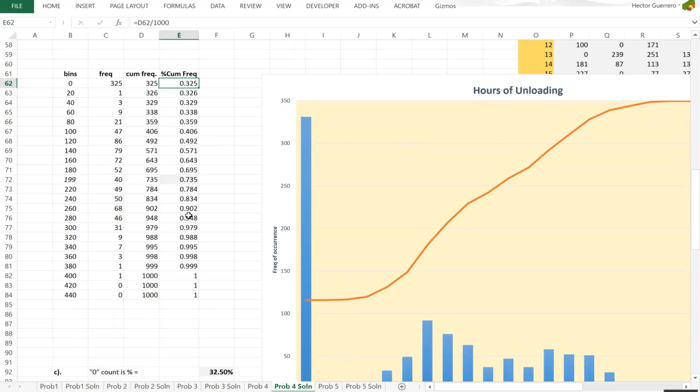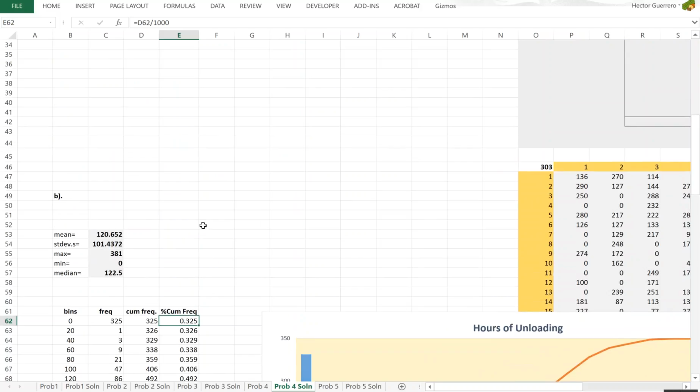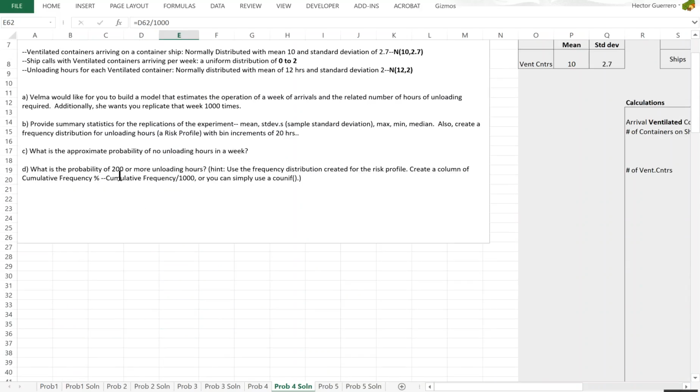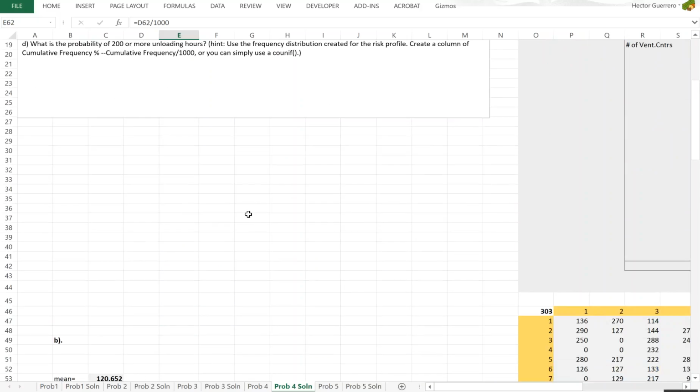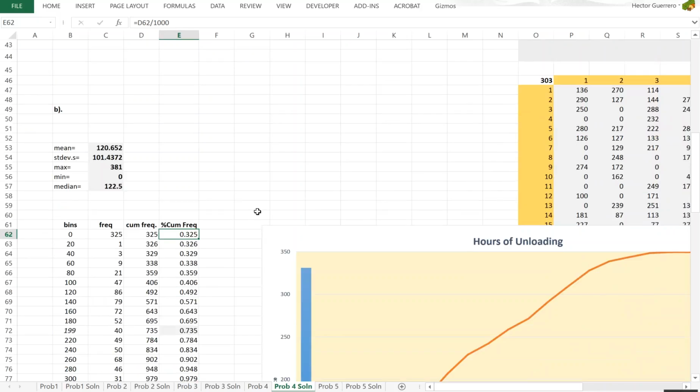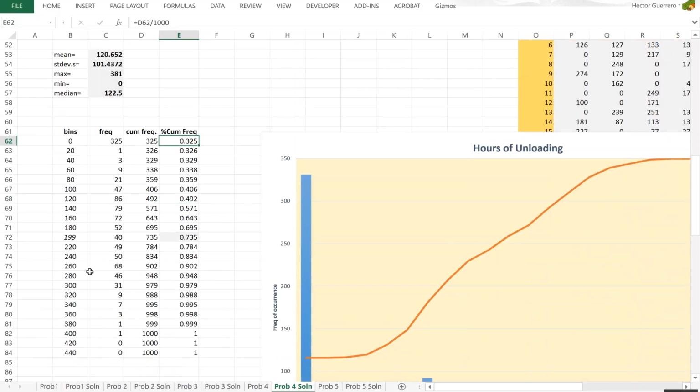Now the next question that's asked is what is the probability of 200 or more hours? 200 or more hours will be from this location here. So if I can calculate 0 to 199, or 199 or less, this is going to be about 73.5%. If this had been 200, I would have included 200 in that bracketed value, and I don't want that.